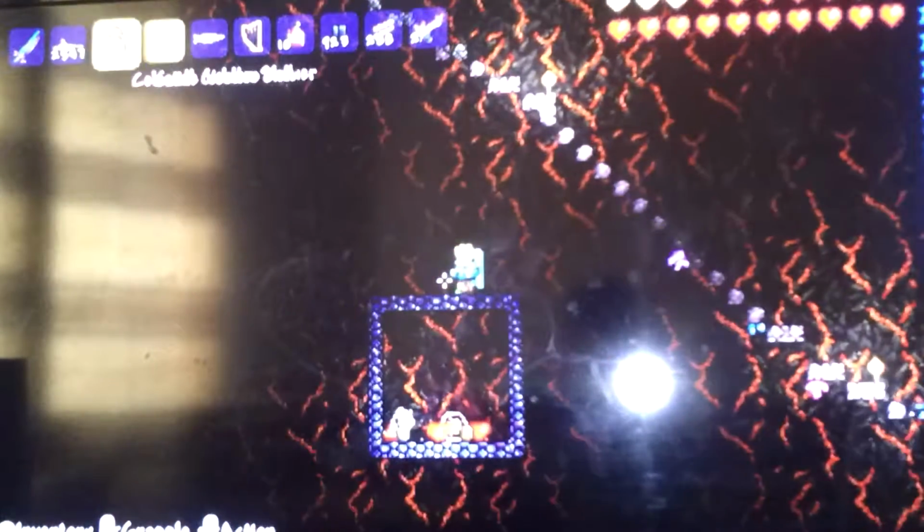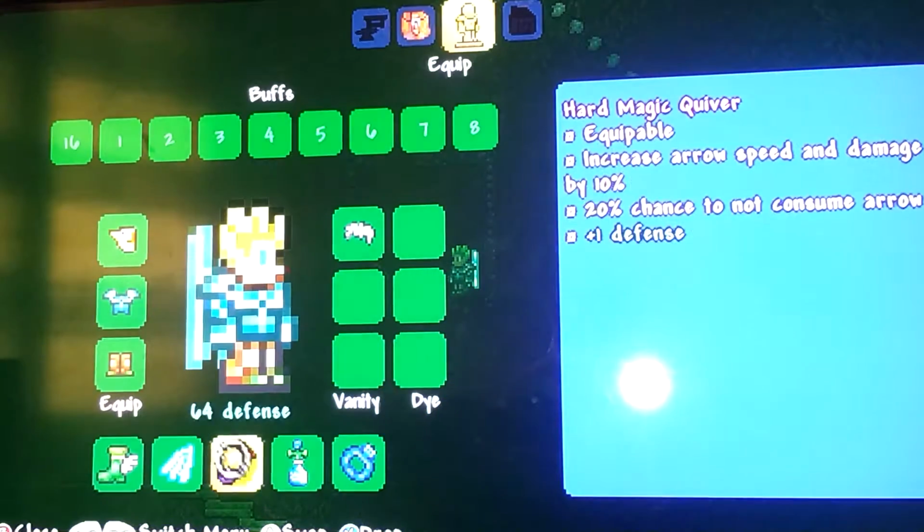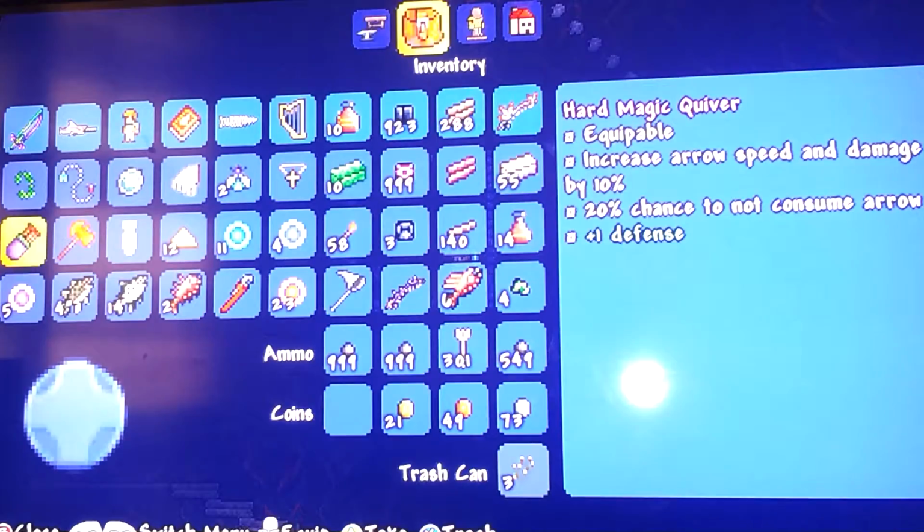Done it again. That time's better than the first time, I guess. And what emblem did we get? We got sorcerers. What does that do? That's 15 increased magic damage. Not even bad. 20 or 10, no, it was 15, wasn't it?